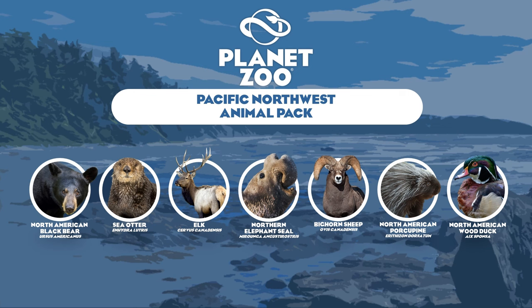Our bird of the pack is the North American wood duck. There are of course various kinds of birds that could be picked for this pack, Canada geese, sandhill cranes, but I feel like it's about time that we got at least a duck species, and the wood duck is the most colorful in America, and I'd just love to see this guy added to the game.